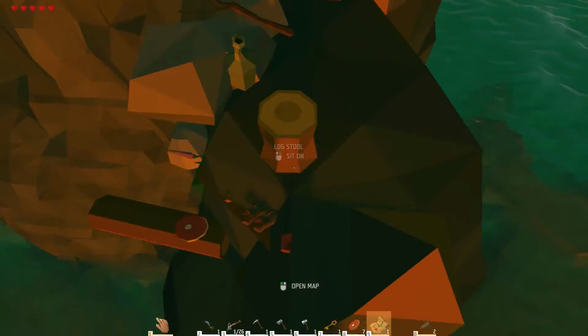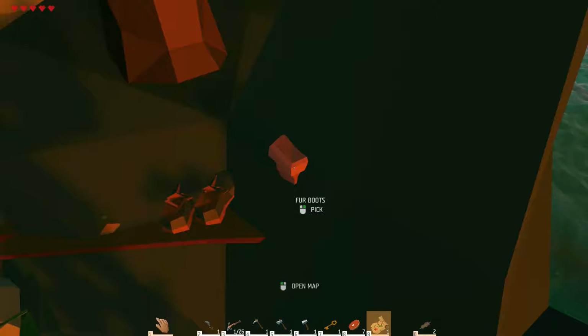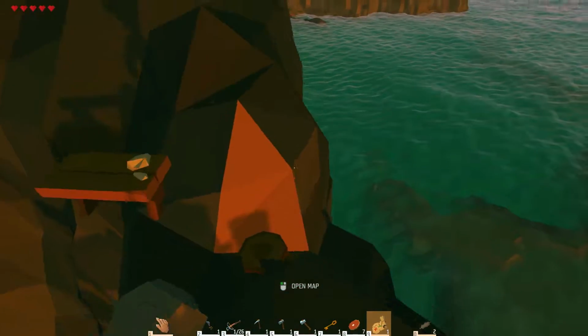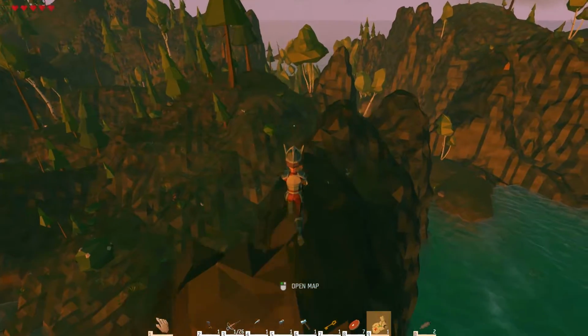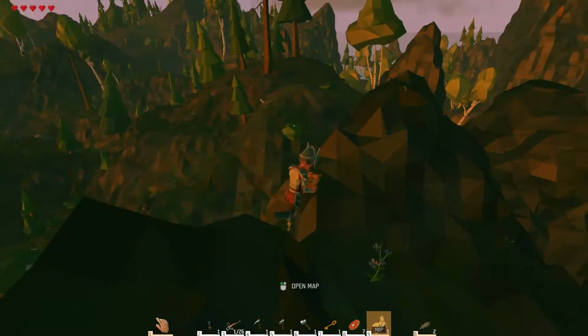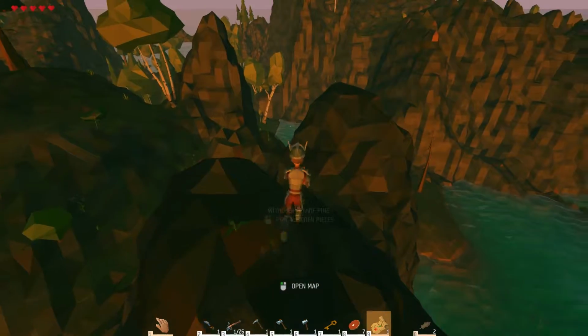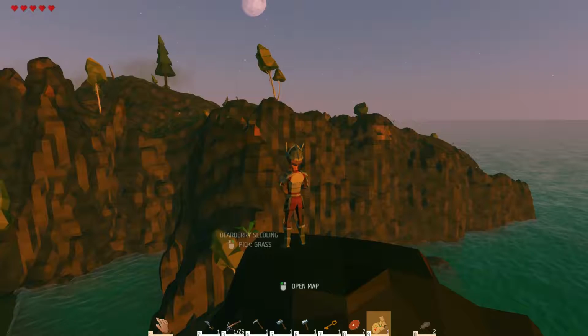Log stool. Oh, some more shoes. Leather shoes and fur boots. Oh, neat. That'll make you warmer while out here. That's pretty cool. We're going to leave that for now, though. I have a little bit of inventory space because of that secondary wicker basket I made, but I don't want to go crazy filling my inventory up.